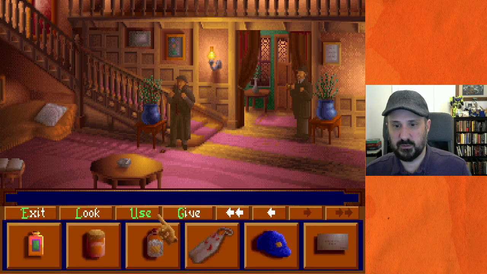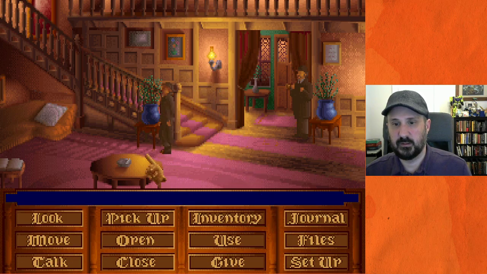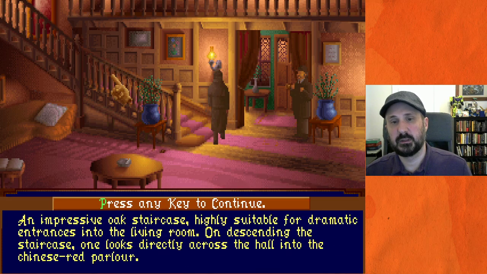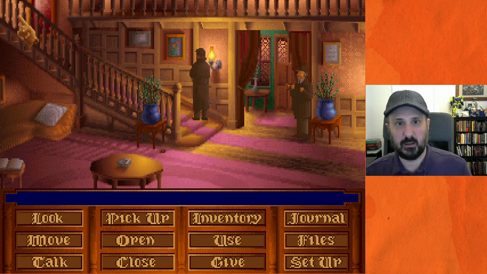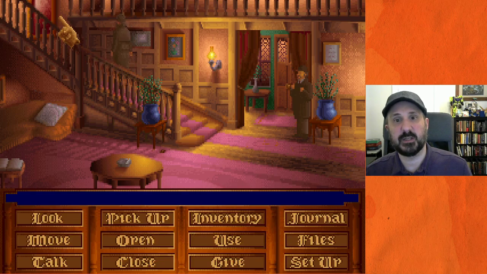Use soil. I'm trying to walk through it. Okay, never mind. No, I just want to go up there. I don't want to look at the bloody staircase. I just want to go there. Yes, I know it's an impressive staircase.